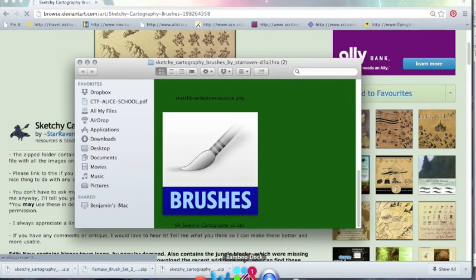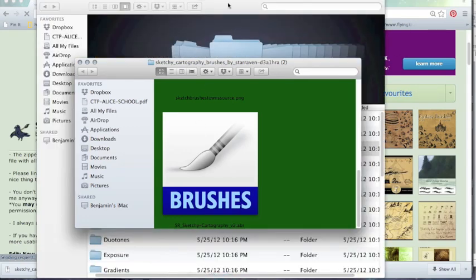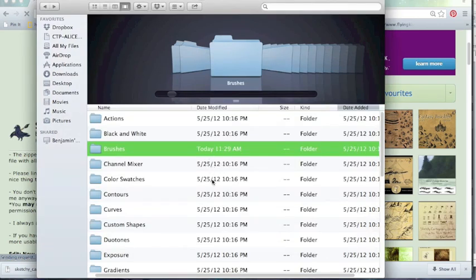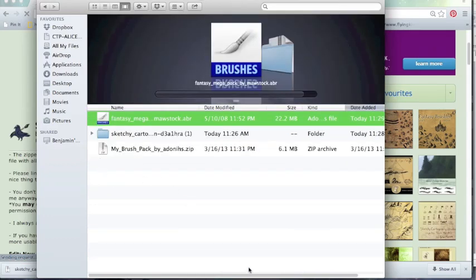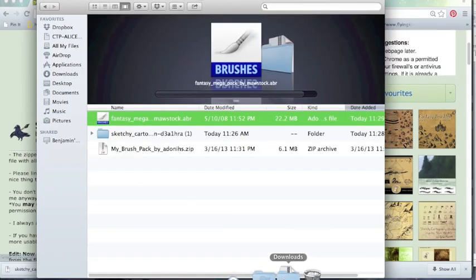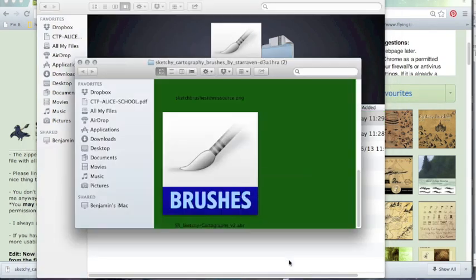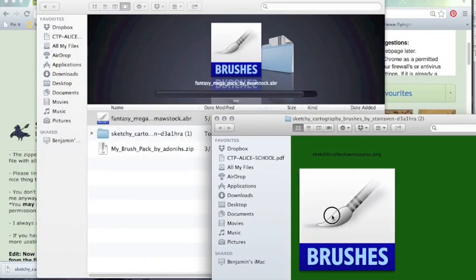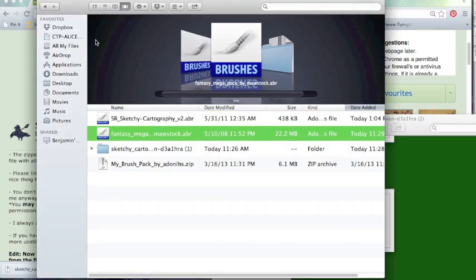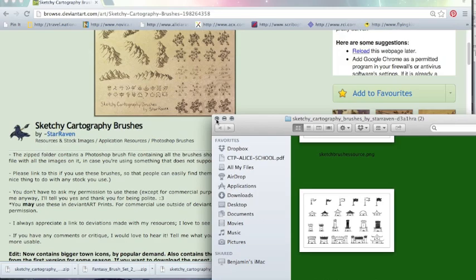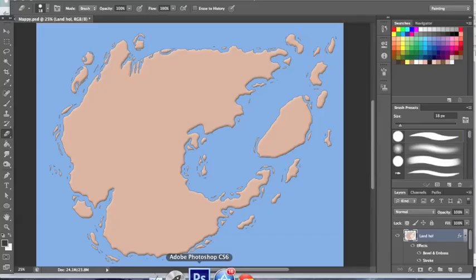So, pull out your Photoshop file, and depending on whether you're on Mac or using Windows, there are different ways to find this folder. I'm hoping you can do that. So open your brushes folder, and you're just going to drop the ABR file into your brush file. That's it. Just drop it right there, no problem. And now it is loaded into Photoshop.